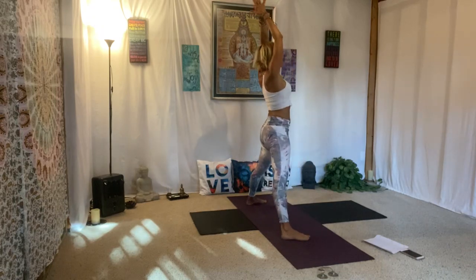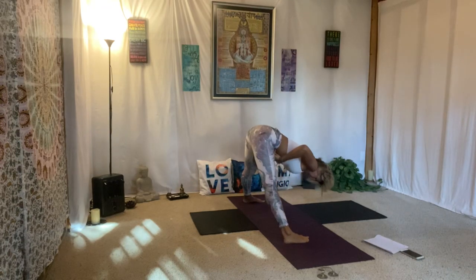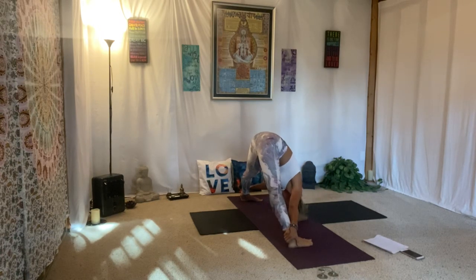Turn those toes forward, hands to heart center, hinge it over, lengthen the spine, hands come down, gaze between your legs. Straddle that forward fold. You can place your hands to your ankles, get a little deeper. Widen your feet, come onto your crown if you can.